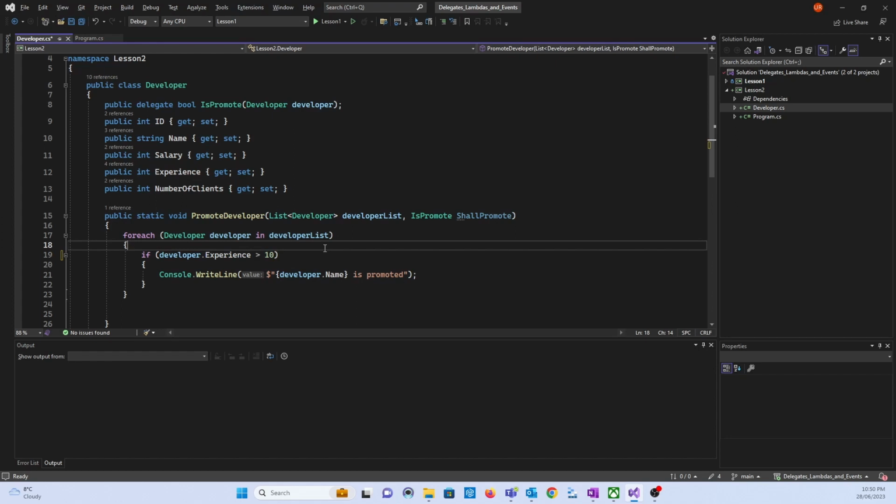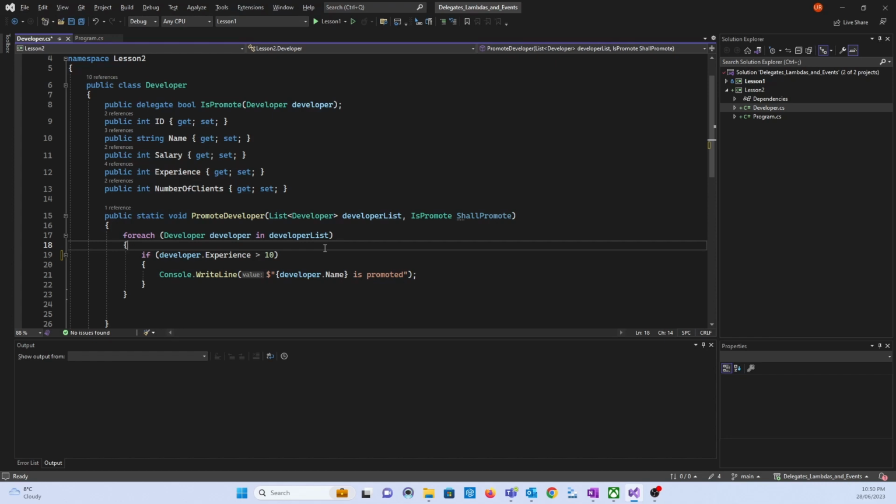As we discussed in the previous tutorial, delegates are pointers to methods, and a method is nothing but a piece of code, which essentially means that using delegates we can dynamically pass code.